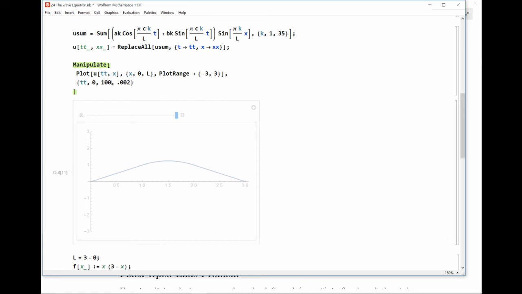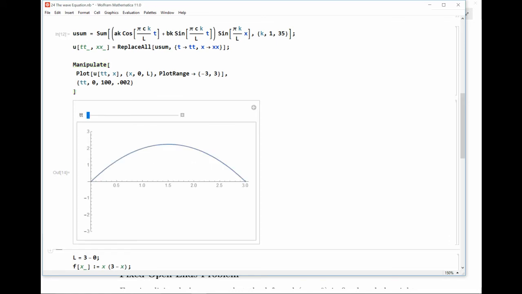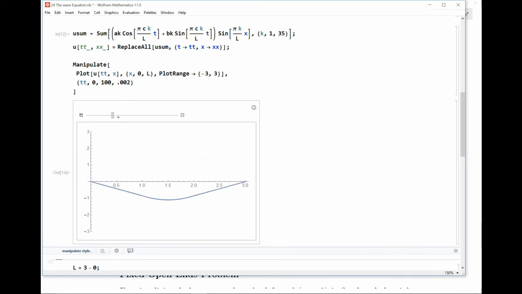If I let time go from 0 to 100, I'll see how my string vibrates, and it's going to go forever because this equation does not model any sort of energy loss through friction with air or heating up of the string due to constant oscillating deformation of the string. All of those effects need to be properly modeled before we see the picture that is physically accurate. The introduction of damping can be easily achieved by introducing a u sub t component in our equation. However, it will make solving this equation a little bit more complicated. For purposes of clarity, we assume there is no energy loss in that system.